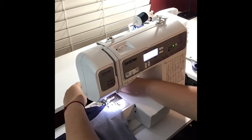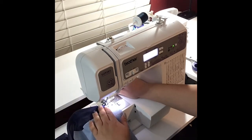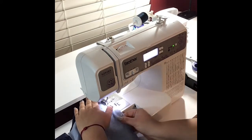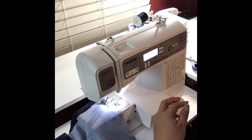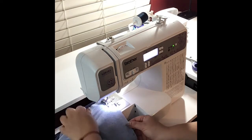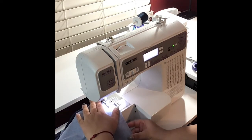And yeah, so here we go. Also, hold on to your threads on the back so you get a couple of stitches going, because if not, your fabric will wind up getting caught in the feet when you're sewing with the knit like this. Another thing that's very important, you don't need to be watching the needle. You need to watch the ruler here, your little guide.